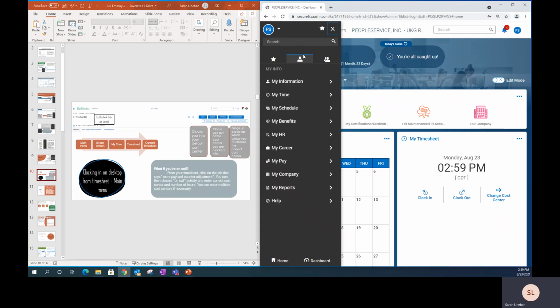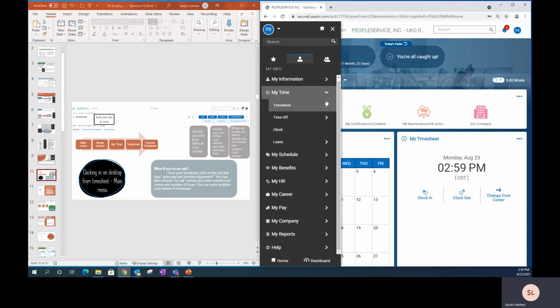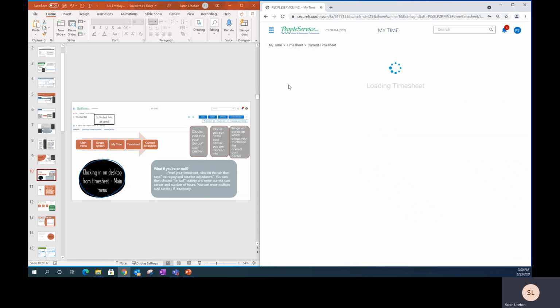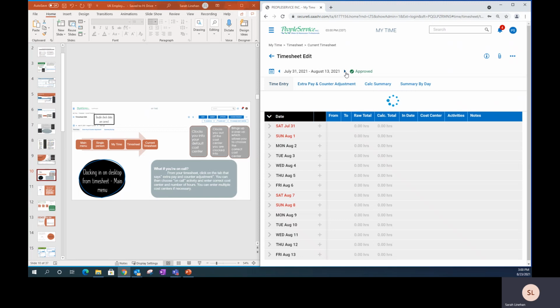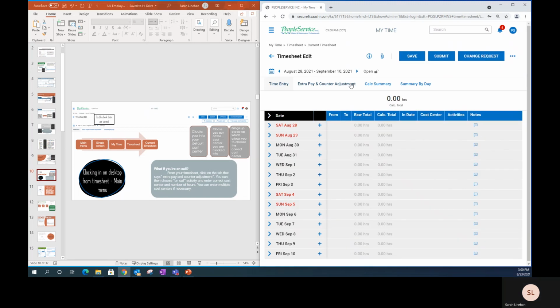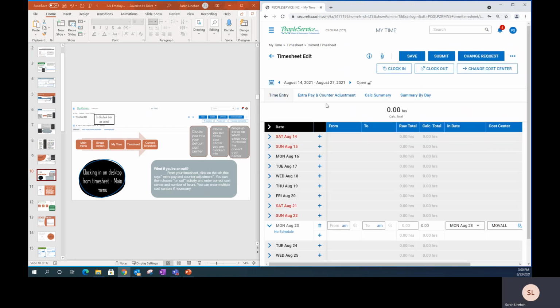You're going to go up to main menu, click on Single Person, My Time, Timesheet, and Current Timesheet. And it's going to bring you to this. This is what your timesheet is going to look like. The first thing you want to do is always verify that your dates are correct, that this is the correct time period or pay period. If it's not and you need to go backwards or forwards, that's what these arrows are for. You can click back in time, and you can also click forward in time. So if you requested vacation and wanted to verify that it was on your timesheet, that may be a reason that you need to click into the future. But otherwise, make sure that you're there.